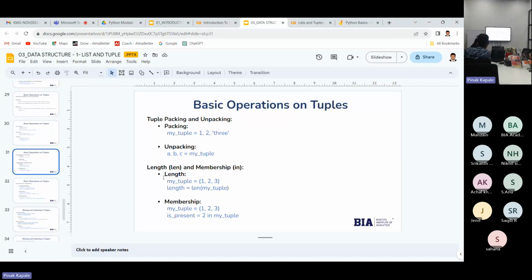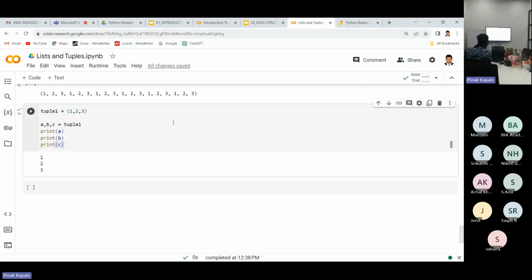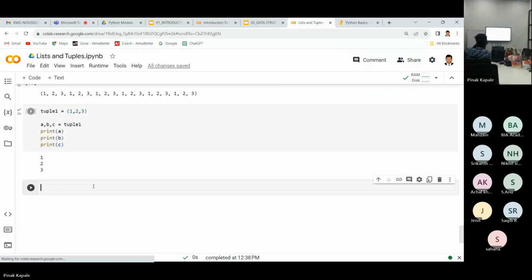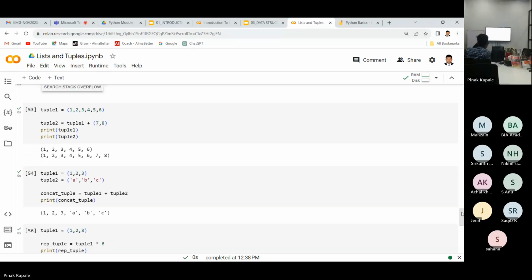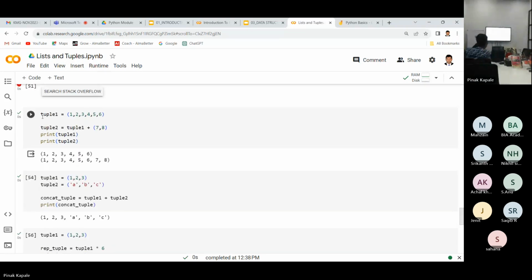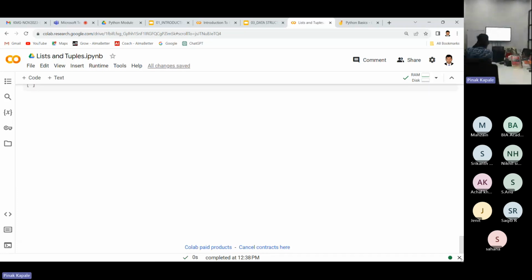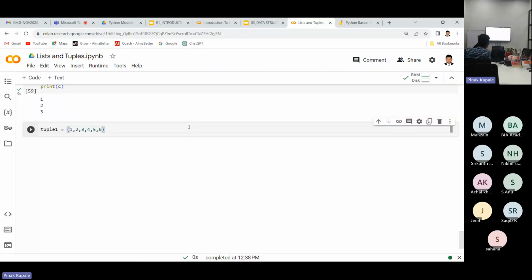Now you can check the length, you can check the membership exactly the same way that we have done in a list, correct? Tuple 1 is this.